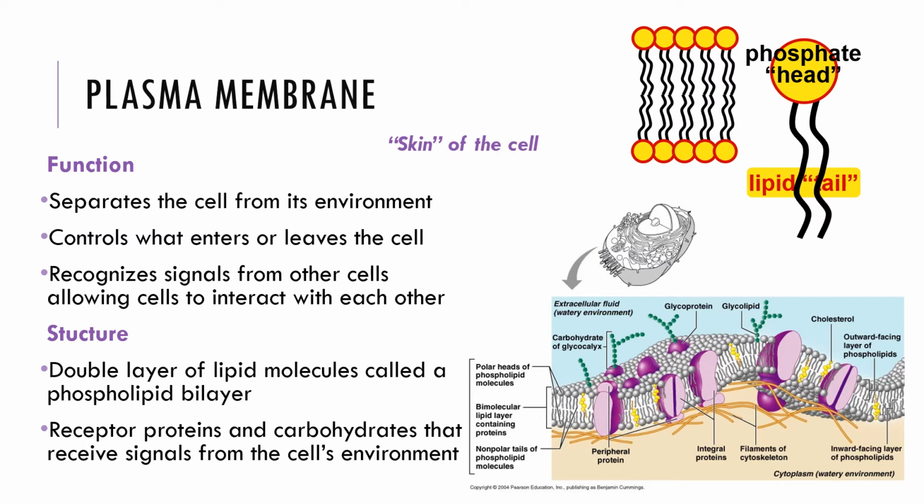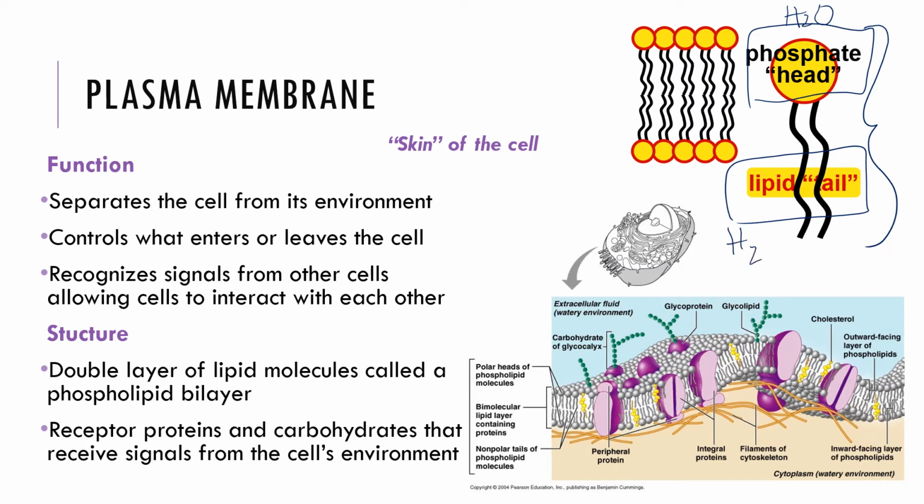So we're going to first look at all of the structures one by one. We're going to start with the plasma membrane. Now, I'm going to go through this one very minimally because we're going to have a whole lecture devoted just to the plasma membrane itself. Think of it as like the skin of the cell. It's made up of these structures here called phospholipids. They have a phosphate head and 2 lipid tails. So one part of it really likes water, the phosphate head, and the lipid tails are very what we call hydrophobic. They do not like water.